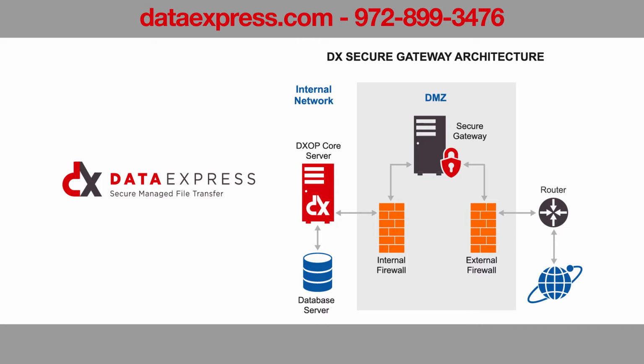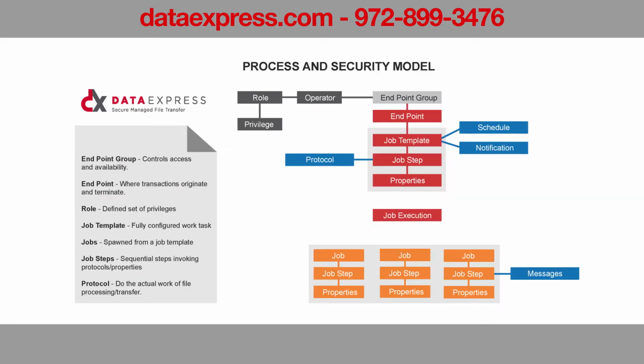Our secure gateway servers would reside in the DMZ, normally configured in pairs, and on the right side we see a router out to the internet. Before moving into the application demonstration, it is best to understand the DXOP application process and security models, making it easier to understand the flow of the objects within the application.